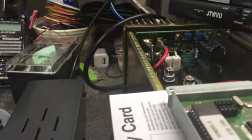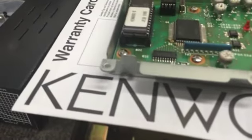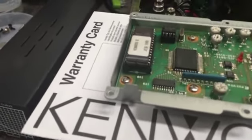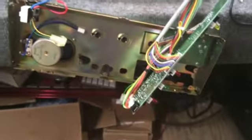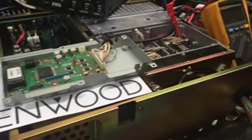Alright, so there's my chip. We're going to align it. I don't know if you can see there, but the little notches on that side. So we're going to align the notch up. It's just in there as a blank. If ever need be, the frequency chip or something goes out, or they have an issue with it, someone could pull that one at that point in time, and really it works without it, but you know, we're gonna put it back in there. So I'm gonna go ahead and assemble this all back up, and we're gonna come back on the bench and align it and check all that good stuff out.